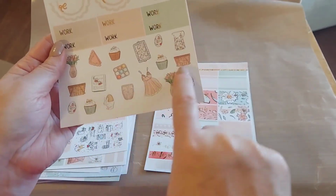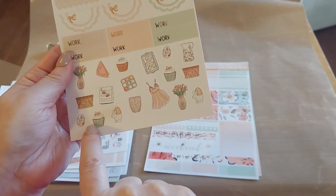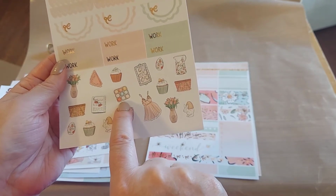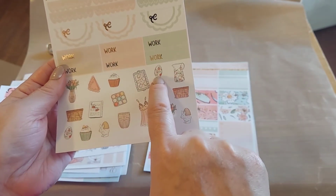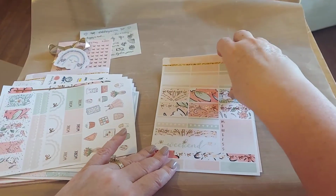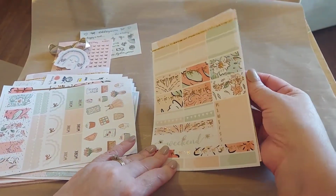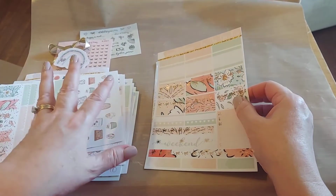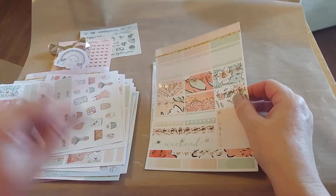Oh, look at this. Isn't this pretty for spring? I guess those are colored eggs or I don't know. Yeah, there's a decorative. Yep, this has got to be for Easter. And then I could do that for the other one for this week and this one either in another planner or the next week.